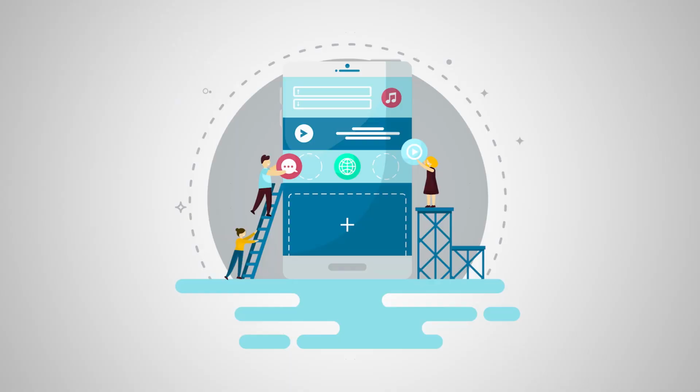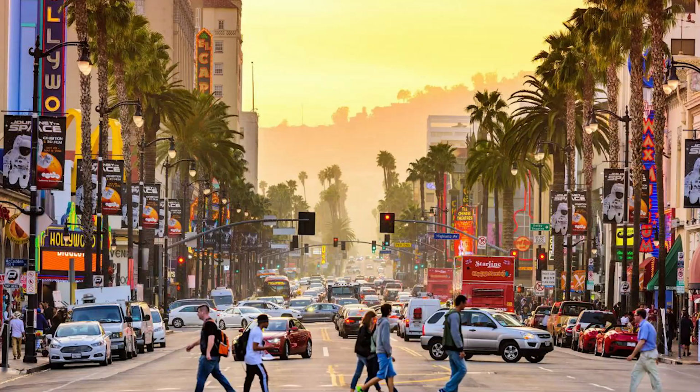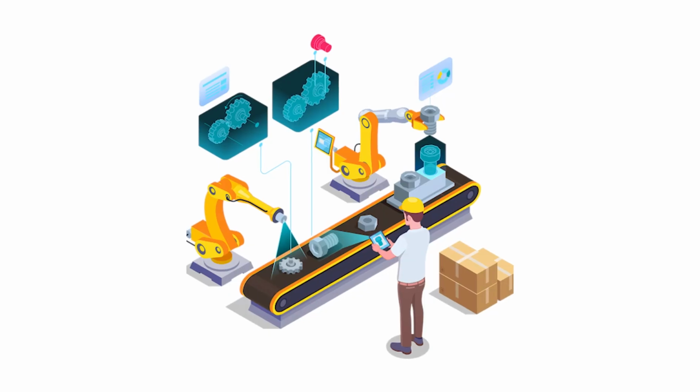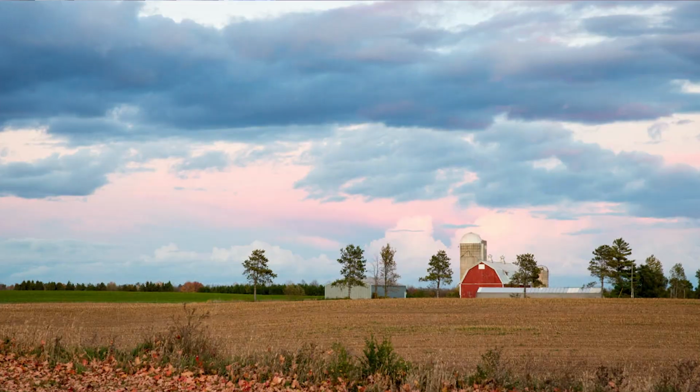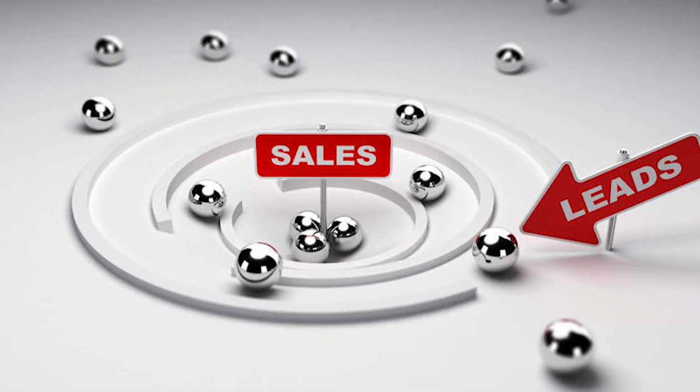So for instance, mobile app development studios in Chicago have a different script and different techniques that we use than a mobile app development studio in South America. A marketing agency in Los Angeles has a different set of scripts than a B2B manufacturing arm in the Midwest. So all of those are going to have different strategies, which means you don't have to pivot your entire company every time you come up with a new lead generation campaign, but the lead generation campaign itself needs to be hyper personalized and hyper niche down.